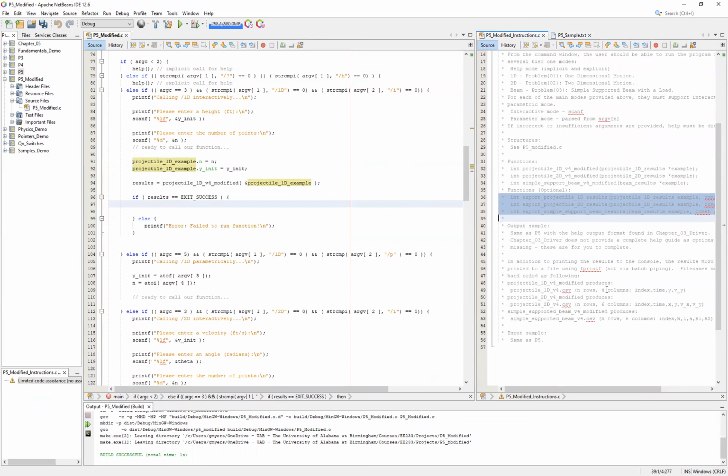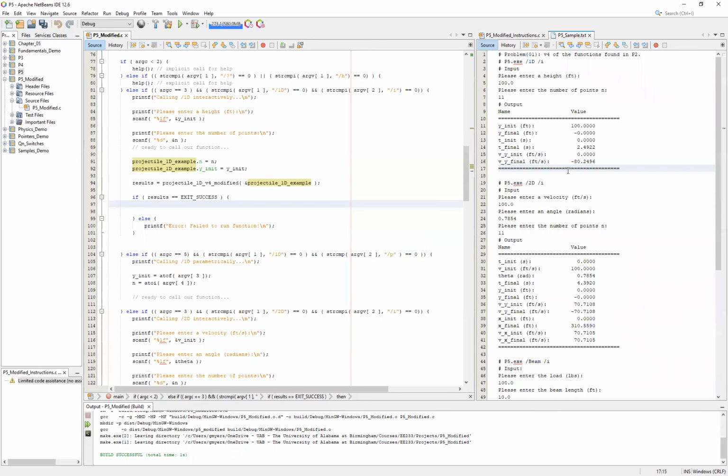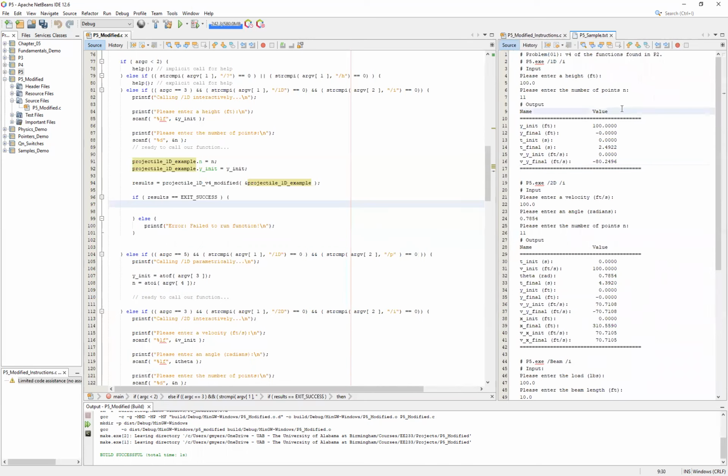And in this case, for this particular project, it's going to be a 4-column CSV file with the index, the time, the y or the height, and then the velocity v_y. And so we're going to be doing a combination of things. We'll start off with the table first. And what we're going to do is just print out a nice little table of our results. And we do this under the true branch of our if statement here.